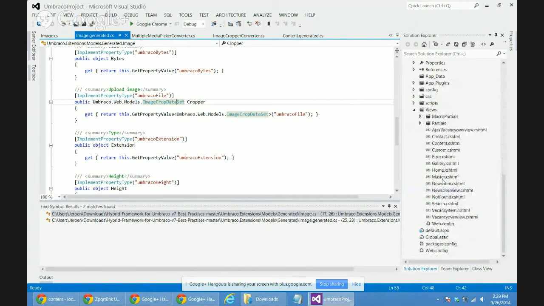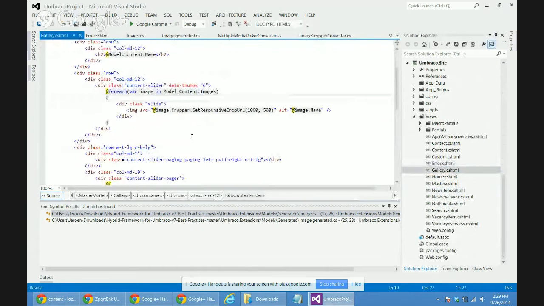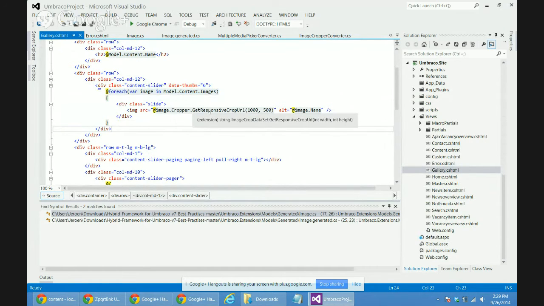If I go to my gallery, this really is everything you need to create a gallery in the hybrid framework. You have model.content. Literally just loop over an array of images, and then on that image, like you said, you've got the cropper, which was the property value converter, and then you've got the extension methods on that cropper object. Exactly, that's what I'm doing here.